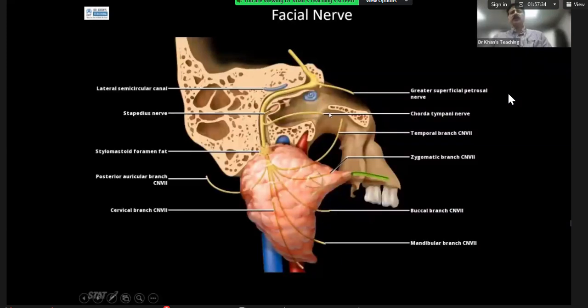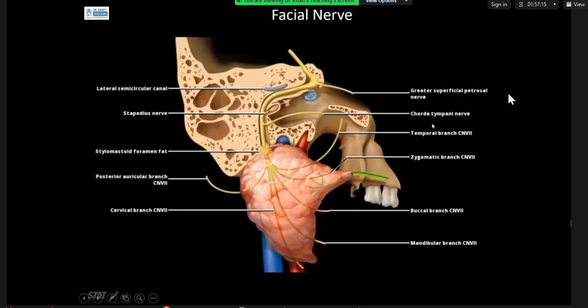Now, so this is chorda tympani, and this is part of the function of the facial nerve, anterior 2/3. So from here, what we can learn? We can learn that there are various functions of the facial nerve. Clinically speaking, the chorda tympani nerve supplies the anterior two-thirds of the tongue taste receptors.